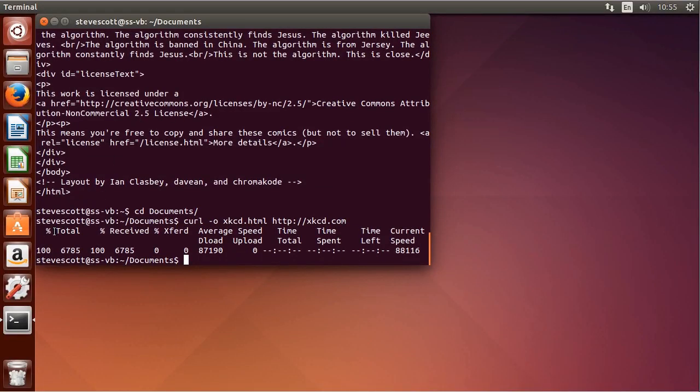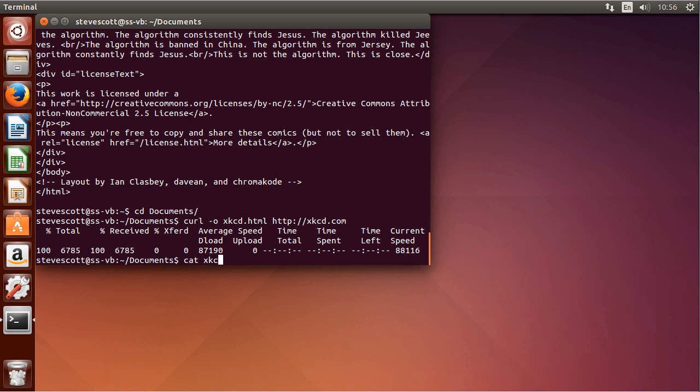Now you'll notice quite quickly this download progress indicator flashed and then disappeared. Since it's a small site, it doesn't have time to display any progress indicators or percentage transferred or information about how much time is left in your download. If it's a large file, you'll get to see this information, which can be quite handy. But in our case, with this small website, we didn't see very much.